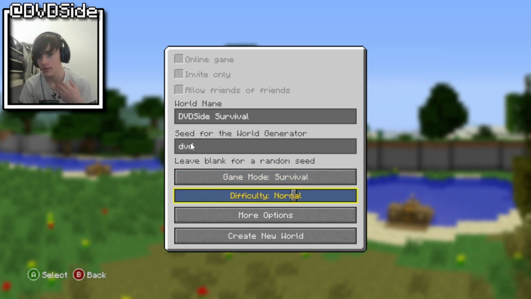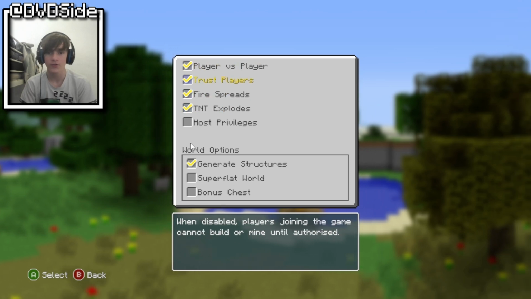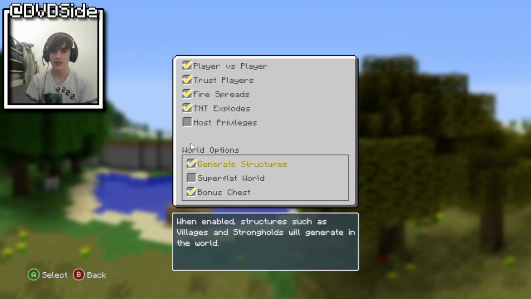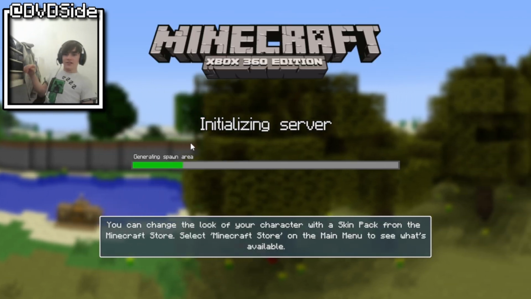We'll do it on normal mode, because I'm not a baby, you see, I'm actually a grown man. It doesn't look like we have many options, but we can generate a bonus chest. Everything looks alright. Let's just go. Let's just do it.